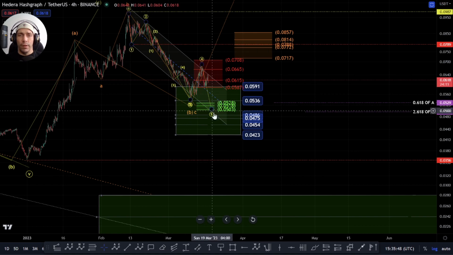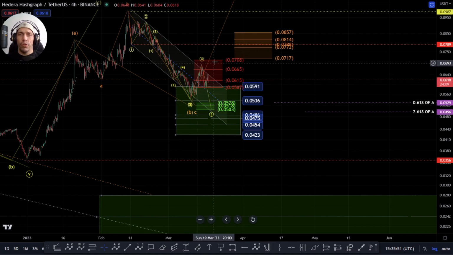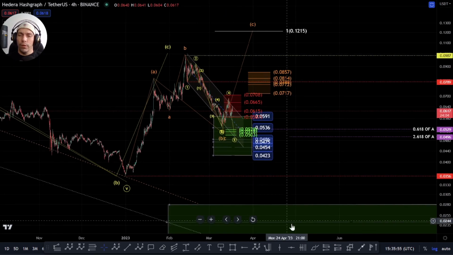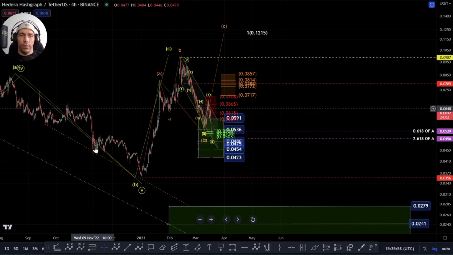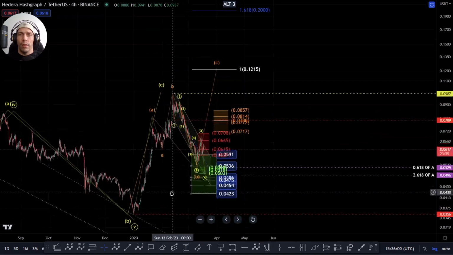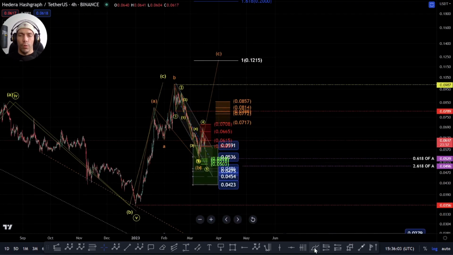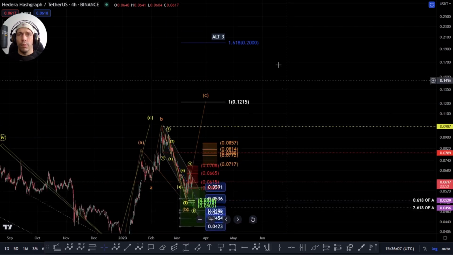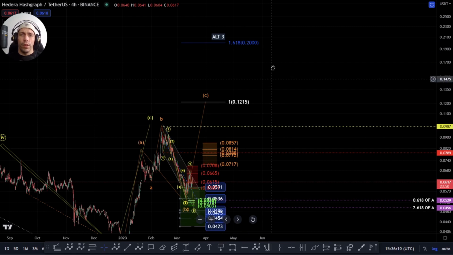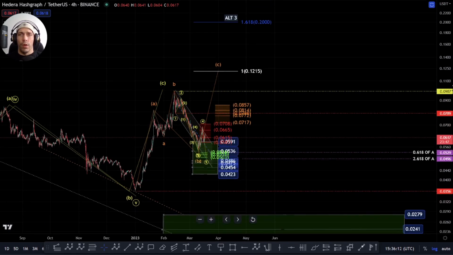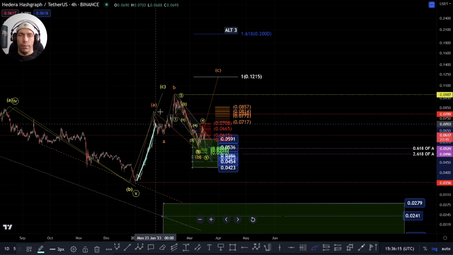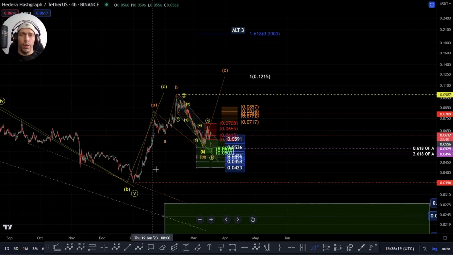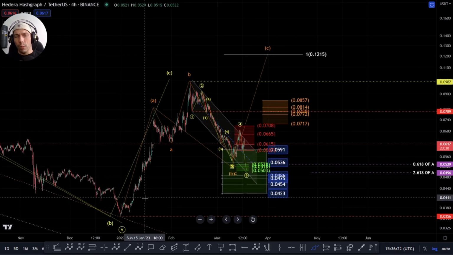I am still anticipating a little bit lower to come here, but we might push up first before we do that. So we're going to go over a couple of options here. There is also the potential, we could argue, that within this we've completed as a diagonal into this low, and we could actually be looking for a bigger move to the upside, either as basically an A, a B, and a C, or alternatively, if we move up high enough towards this 20 cent range, potentially a third wave, in which case what we'd be looking for is a bigger five-wave structure here, where this becomes a 1, 2, 3, 4, and a 5.